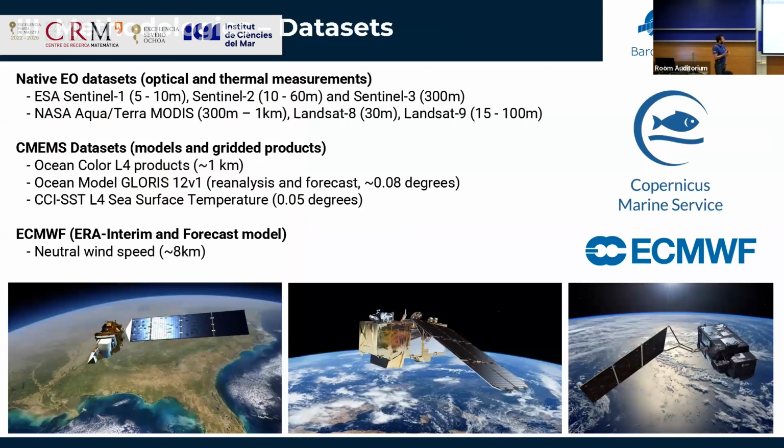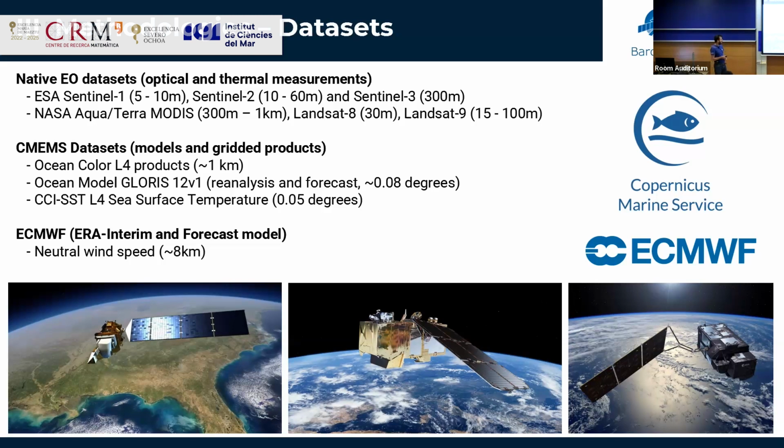But I'm going to go a bit onto the data sets that we are using, or we try to use. We are mainly focused, at least myself, on optical data. So I work mainly with Sentinel-2 and Sentinel-3, but we also have some knowledge to work with some of the other satellites that I mentioned here. And the idea is to get these Earth observation platforms along with the Copernicus Marine and Environmental Monitoring Service from the European Union. There is a number of products based on models, and also other observations from other satellites, which can be very useful to get this multi-parametric space to dive into this particular problem.